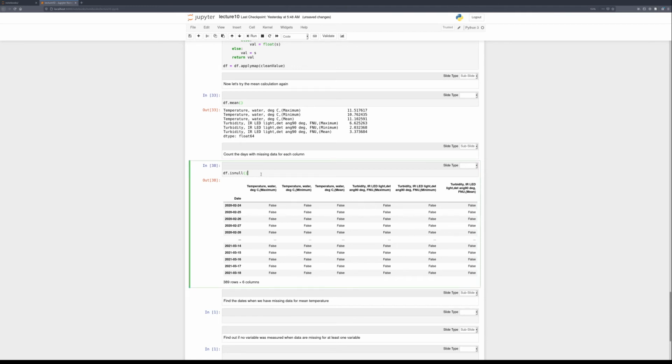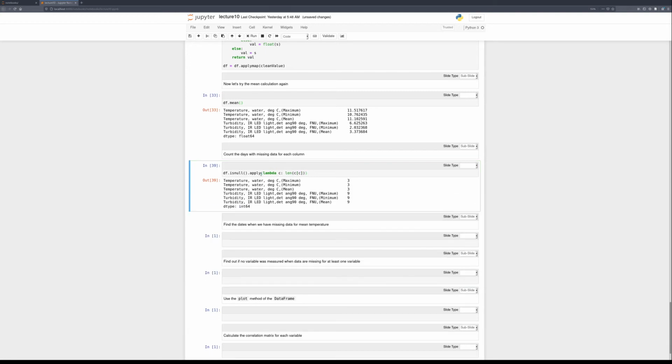So isNA and isnull are the same, and then we can apply another function. So here the column, and we return the column and we select, again, we pass the sequence of true or false, so it would only keep the true values. So let's see what this returns. It gave us where it's true, meaning where it's null.